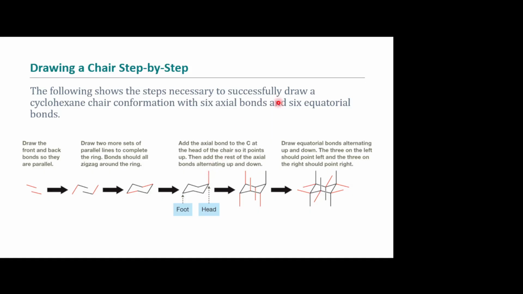Get all your axials in place. Once the axials are in place, you're going to put in your equatorials. Your equatorials are going to be the ones that jut out along the plane of the ring. Do they have to be absolutely perfect? No. As long as you have your axials perfect, your equatorials will always be opposites. But they need to not be straight up and down. All right. Anybody have any questions there?